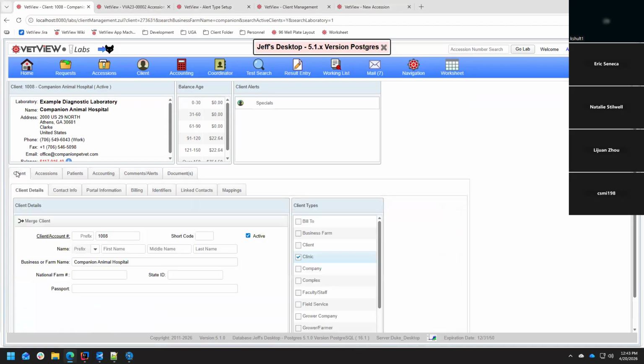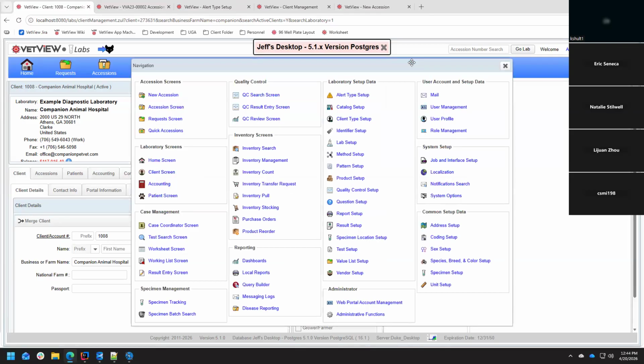So you got a full list of stuff that you can do as far as managing the client's details, contact information, billing information, portal, see the current work, see the things you've billed for, write notes, comments, and other attachments. As I showed before, I kind of bounced over and talked about the portal, but the portal management is very similar. As you saw, you can access it from the client because it has to be linked to a client to give them access. But there is a portal management screen itself.